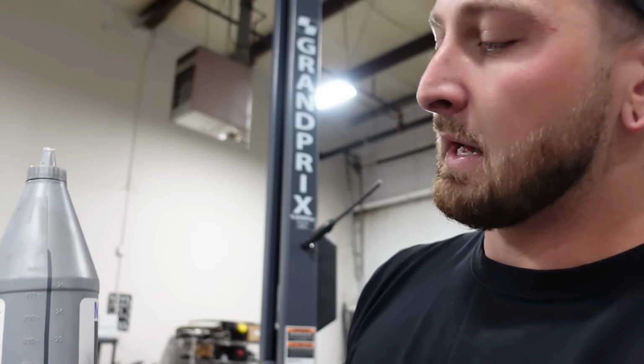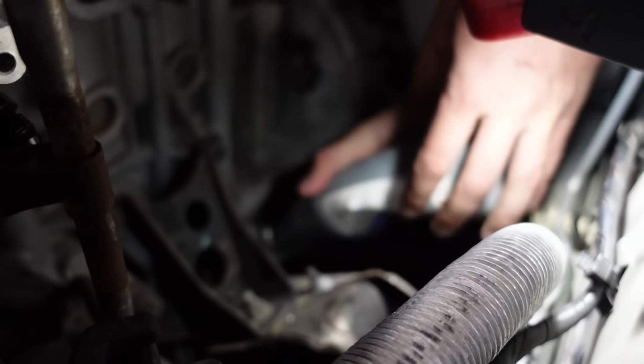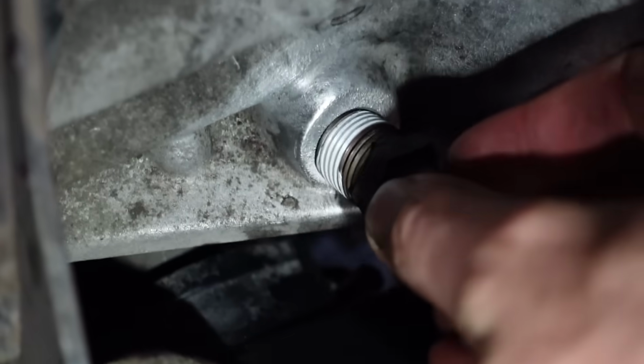So I got this bottle just filled up with motor oil. I'm gonna give it a quick flush to make sure if any metal's in there, it's getting down into the lower pan. I'm just gonna squeeze. Get up in there. And the last piece of the puzzle. OEM fresh. Not bad, I'm pretty hyped about this. That looks really good.